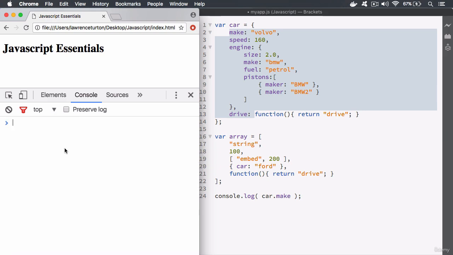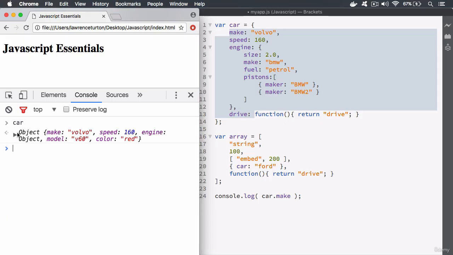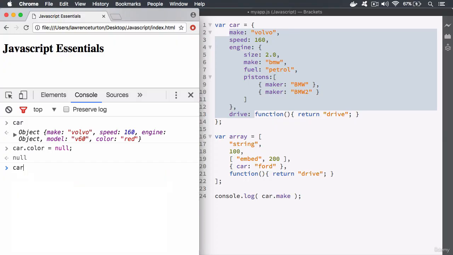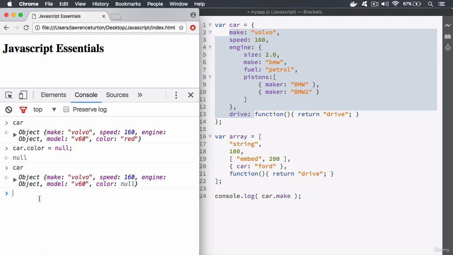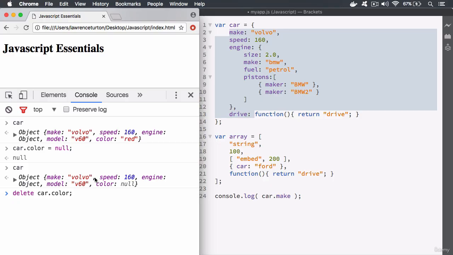Now finally, how do you delete certain members? So when I take a look at car, let's say I no longer want color. How do I get rid of this property? Well, if I set car.color equal to null, that won't get rid of it. It will nullify it in a way that it won't have a value. It'll say there is no value, but null is still a value, and this symbol link is still here, and it's a waste of time being here. So how do we completely remove it? Well, what you do is you use the delete operator, and then you define the symbol link that you want to delete, such as car.color. It will find that symbol link right there, and it will just simply delete it out.